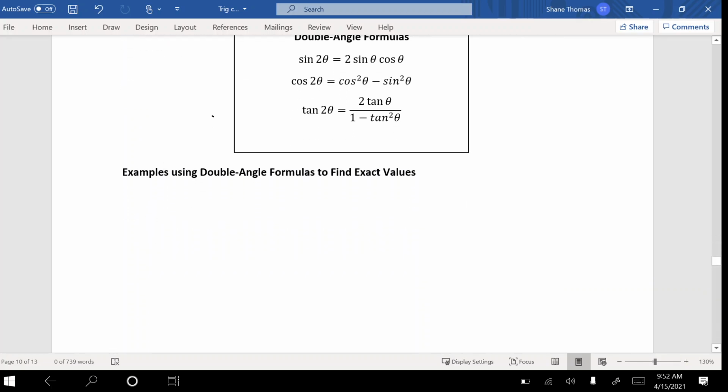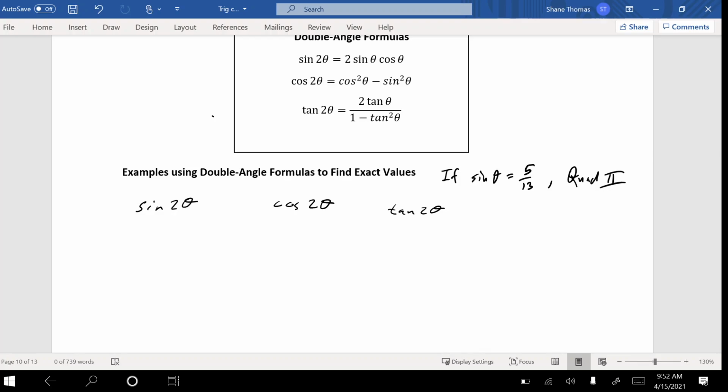All right, so let's use this once. We want to use the double angle formula to find the exact values, and we're going to use the triangle. We're going to say if sine of theta is equal to 5 over 13, and it's in quadrant 2. That's the triangle we're going to use for this problem. And we are going to find sine of 2 theta, cosine of 2 theta, and the tangent of 2 theta. It's actually quadrant 2.